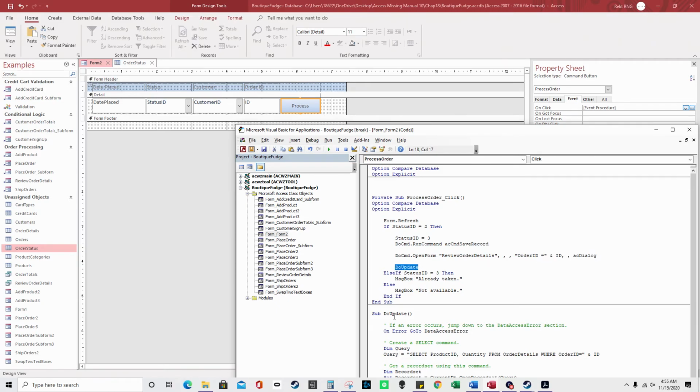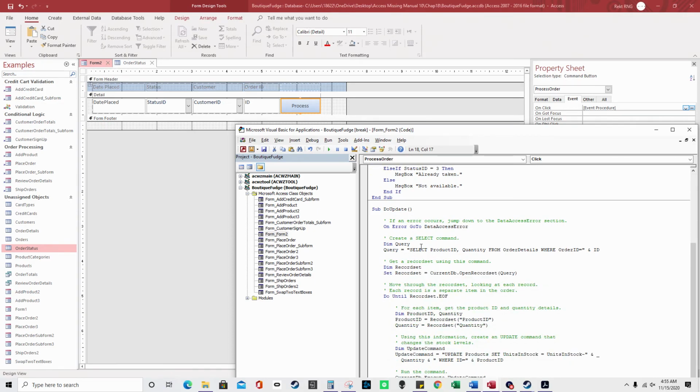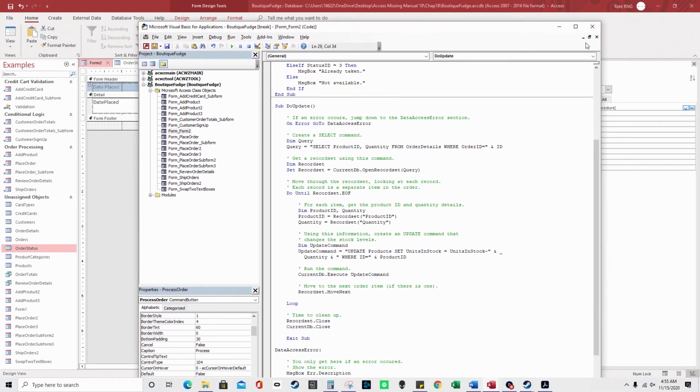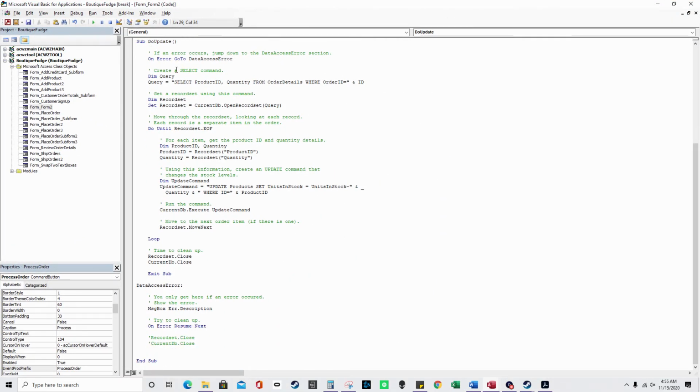And then what this is do update. It runs this part of the macro now. If this goes to an error, then let me make this max. Yeah, so you can see everything in one screen. So here's the error. If there is an error, it goes down to here and gives a description for the error, and then it resumes next.